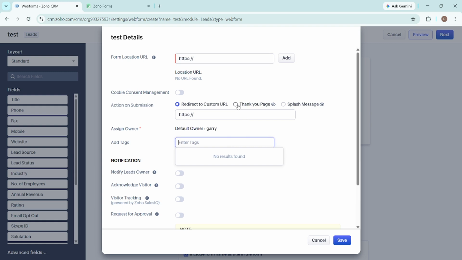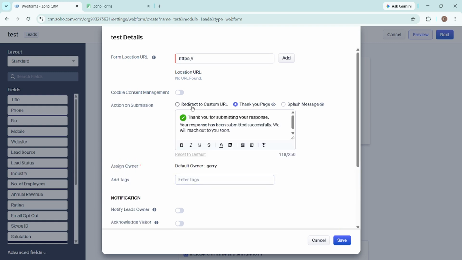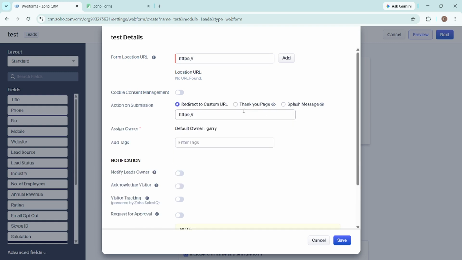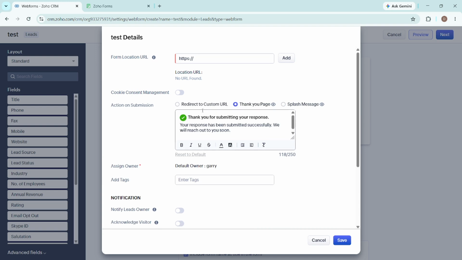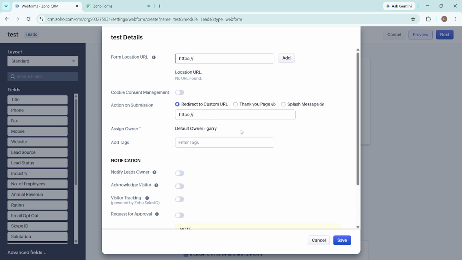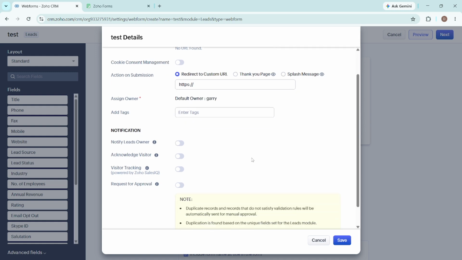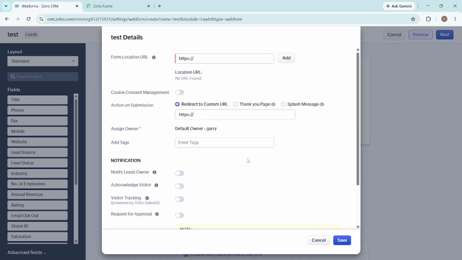On the Form Details screen, you will enter the rest of the information required for the form to work correctly. Take a moment to review the options shown on the screen and enter the form details as prompted. The goal here is to ensure the form is properly configured for your website lead flow. After you confirm the details look correct, click Save. Saving is important because it locks in your configuration so it is ready to use for your website.